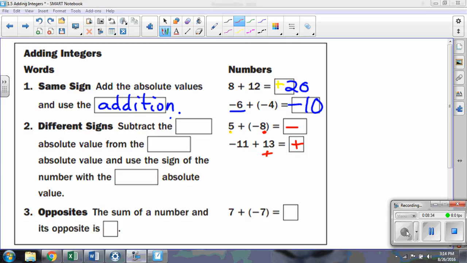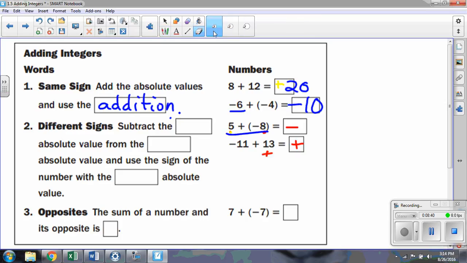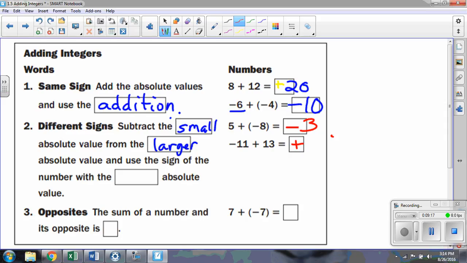All right, and we still need to develop a rule then, because we know with this 5 plus negative 8, we have the sign on it, but we still don't have the number component. What do you do when the signs don't match? That is, when they're different. Well, when you have different signs, you're going to subtract the small number away from the larger number. And again, we're ignoring the positive and negatives completely because we're working with absolute value. In this instance, since 5 is smaller than 8, we have to take 8, subtract 5. That's just 3. Combined with the sumo wrestler to give us a negative, we know that the answer is negative 3.